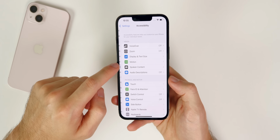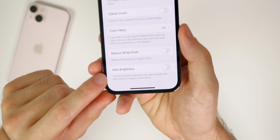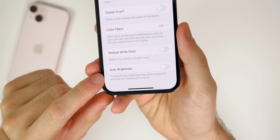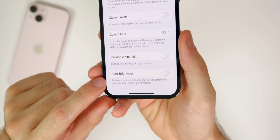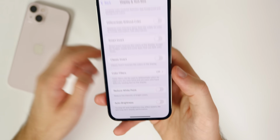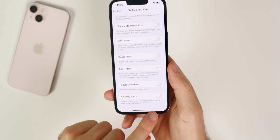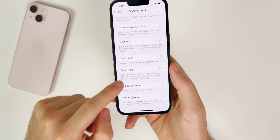And then also if you go into accessibility right here and then display and text size, all the way down at the bottom is auto brightness. This is something I personally keep off just because I like having my own custom brightness throughout the day, and I change it manually when I need to because it's really easy from the control center right here. But you can turn on auto brightness if you would like to. I personally just keep it off.